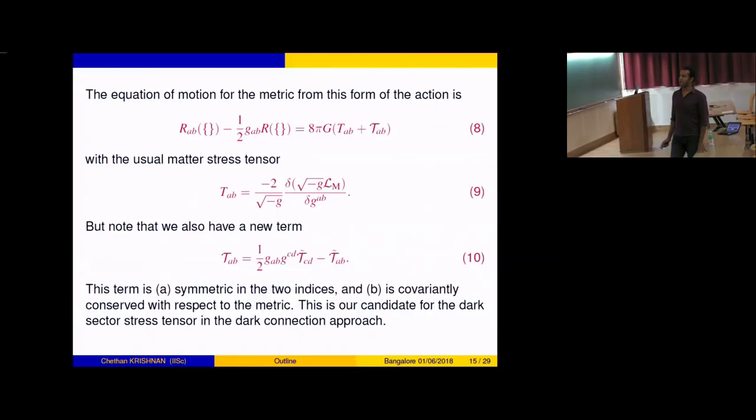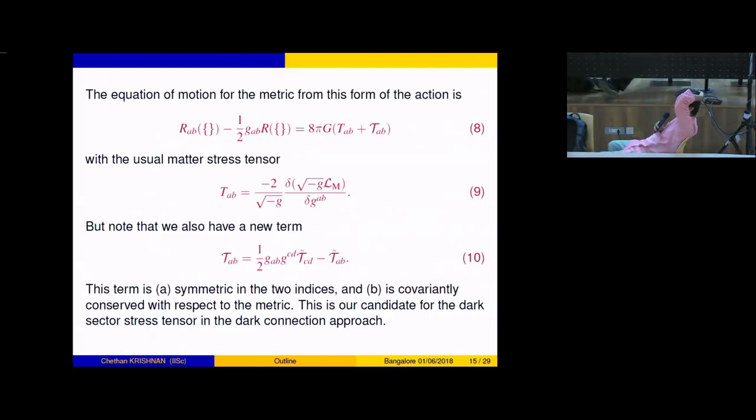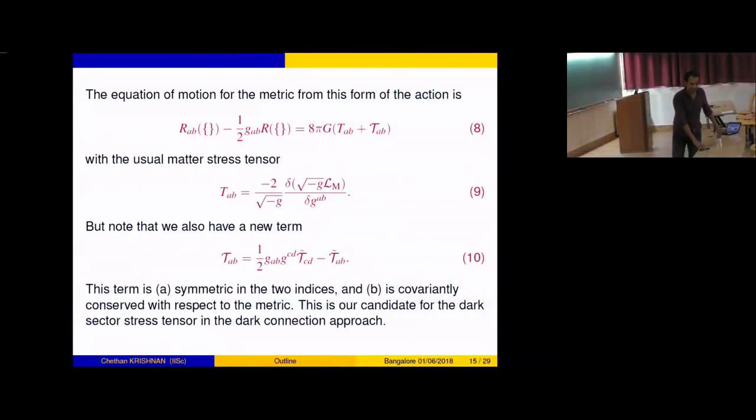I see. But in the action, you could just have added some term root minus g T tilde AB g AB without explaining the source of T tilde AB, and it would have given you the same thing, except the delta would not have entered the covariant derivative. That's right, but that's a big difference. That's something I have to be worried about. It also changes the philosophy, in the sense that if you're just adding a delta mu nu, it's not affecting any notion of parallel transport, for instance. So these things will change here.